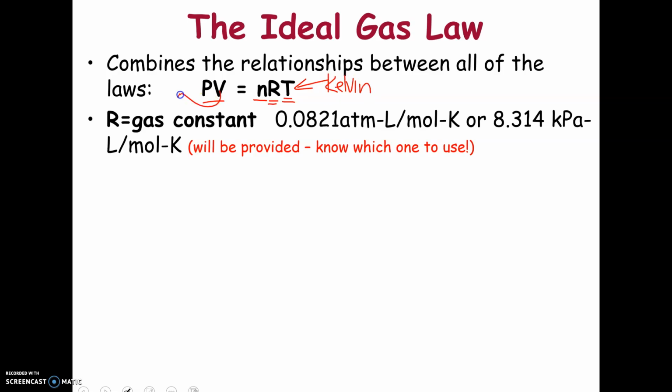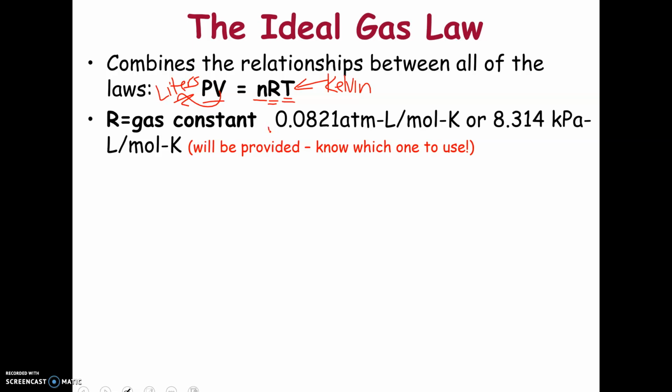Also, our volume needs to be in liters. If they were to give you, say, milliliters or cubic meters or some other unit of volume, you would need to convert your volume to liters for this. Now, your pressure can actually be in atmospheres or kPa, kilopascals. Those are the only two pressures that'll work for this formula, at least based on the gas constants that we're providing you. So there are two gas constants.